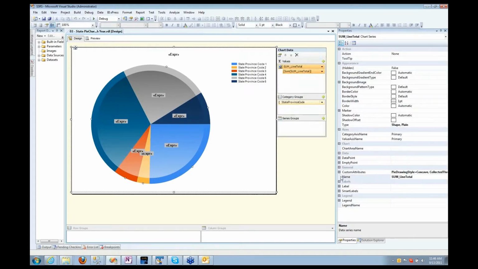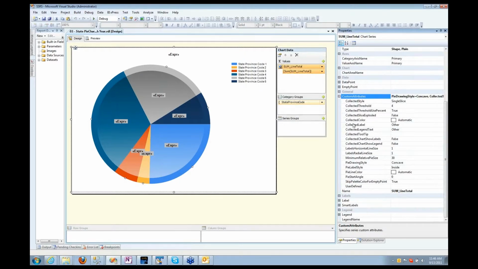So I'm going to go into Custom Attributes, and we have these two items here, collected label and collected legend text. Just to make the point, let's take off the caps lock, legend text, and other label, just to show you where these end up.